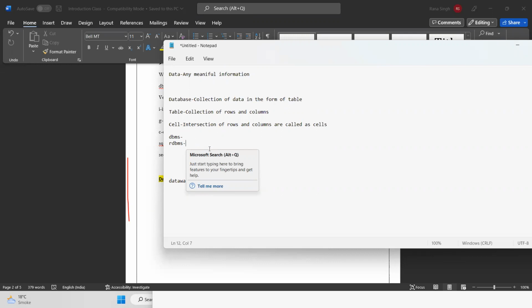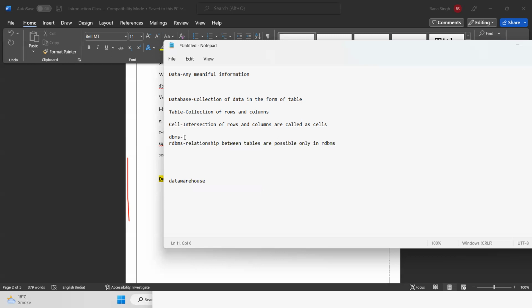The main difference, guys, apart from the security features being more in RDBMS and all those Codd rules that should be followed, is clear from the name itself: relationships between all the tables are possible only in RDBMS. There is no relationship concept in DBMS. There are two tables, the data is in file structure, and two tables cannot be joined in DBMS. The main difference is that here we can have a relationship between the tables. There is no relationship between the tables in DBMS.